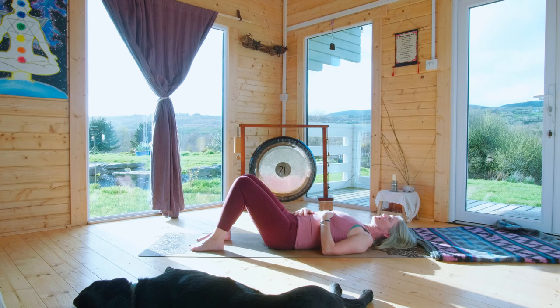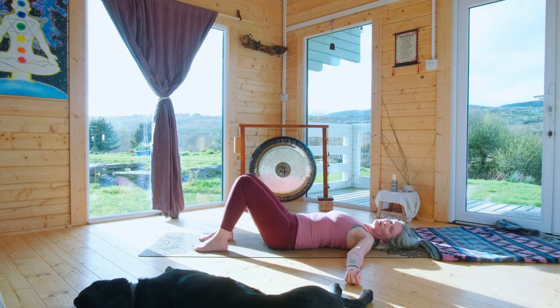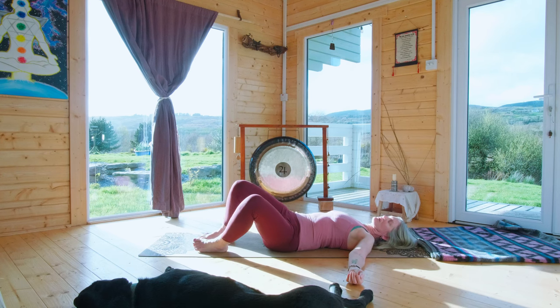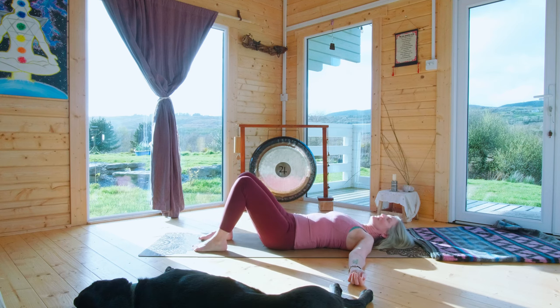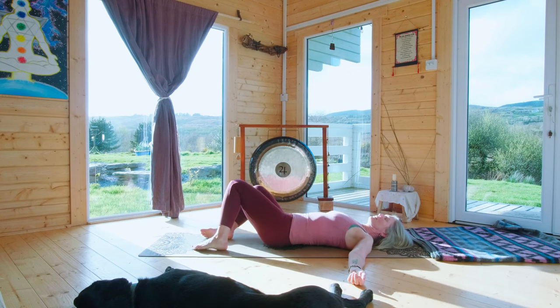So starting simply, you can keep your hands where they are or take them to your sides. Feel your feet. And we'll use gravity to make this first windshield wiper movement. This is the typical one that you see in yoga. As you exhale, just let your legs fall to the left. So you're not pushing them, you're letting them fall with gravity. Think gravity on the exhale. Inhale, lift them back up. There's your levity. And exhale, let them fall the other way.